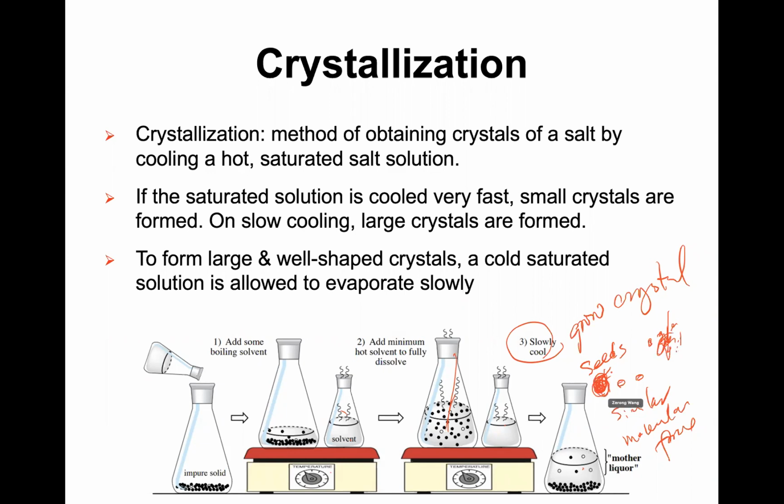But in the slow case, since this process of solution and dissolution is reversible, some other impurities, once they are drawn to here, because their shape is not compatible with these crystals, there will be dissolution, going back to solution. Only those molecules of similar shape or similar molecular force will be drawn together. So that's how you can get all of the same kind of molecules to stay together. That's the way for the crystallization.